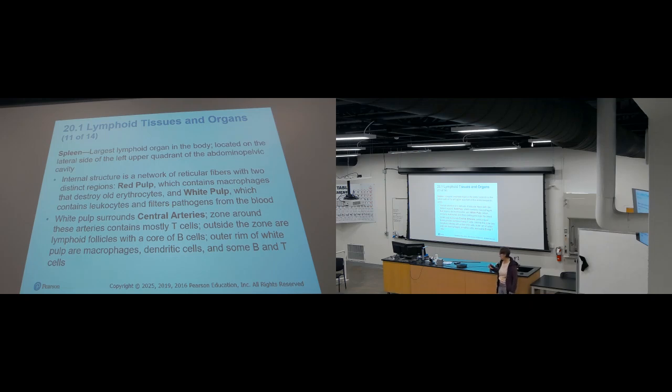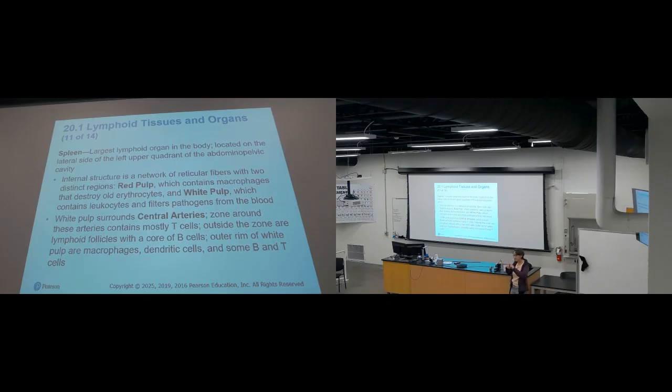And it has internally a histological structure that makes it unique. So it has areas that are what we call red pulp and areas that are called white pulp. In this red pulp is where you recycle the erythrocytes every 120 days, and in the white pulp is where you keep the lymphocytes. The lymphocytes are actually located surrounding some of these arteries that are branches of the splenic artery, and this is where you have filtration of pathogens from the blood, specifically encapsulated bacteria.